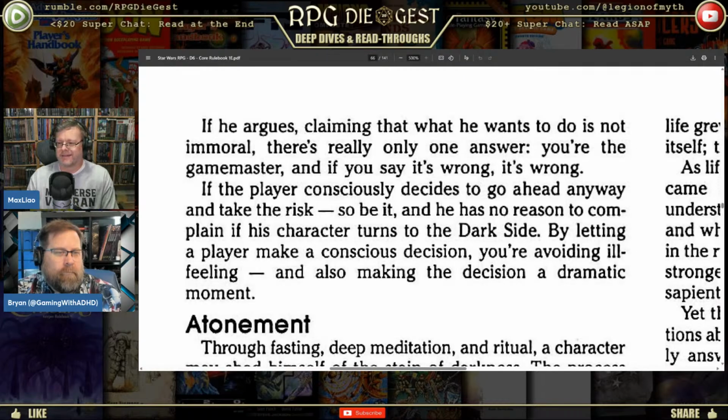Okay, if he argues, claiming that what he wants to do is not immoral, there's really only one answer. You're the game master, and if you say it's wrong, it's wrong. And then he doesn't show up at your table anymore. But that's okay. You didn't want him at your table anyway, because he argued with you. I mean, let's be honest. You were tired of him by that point.